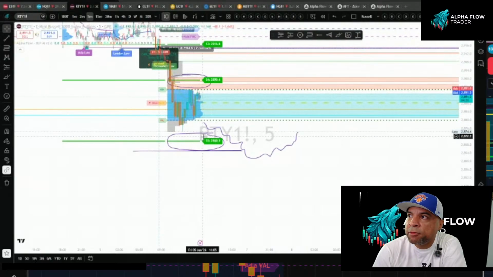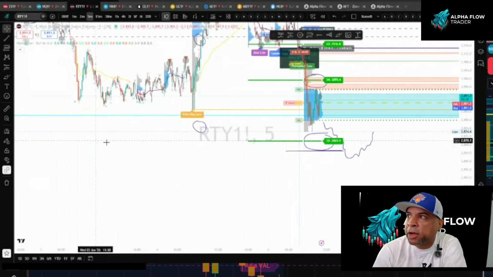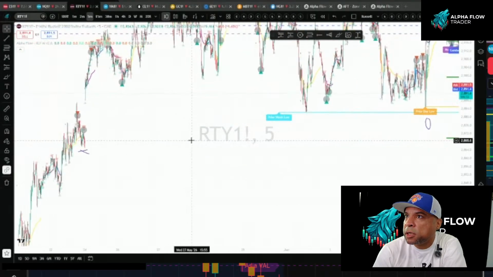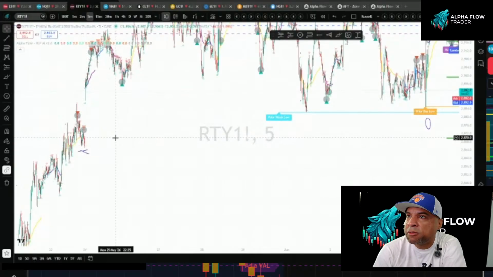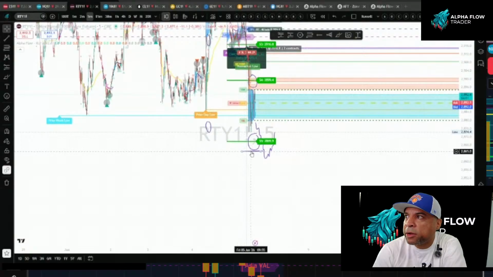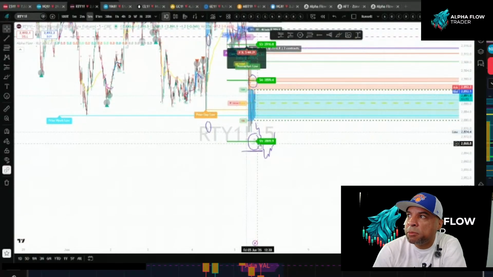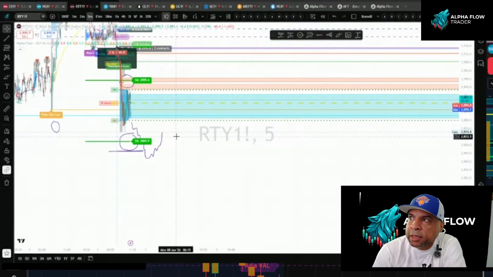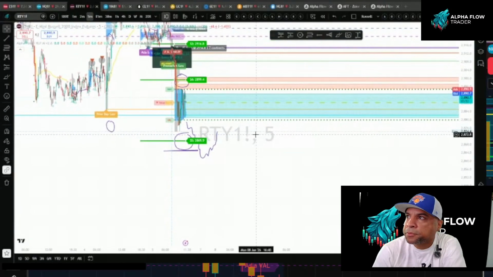But if it can drift even lower to S5, now S5, if I scroll to the left, S5 lines up with these lows right here in this area. So if we can drift to S5 and take out these lows right here, which I've marked out down here, we've got to come a little bit below S5, take out those lows before reversing. Then I like Russell.